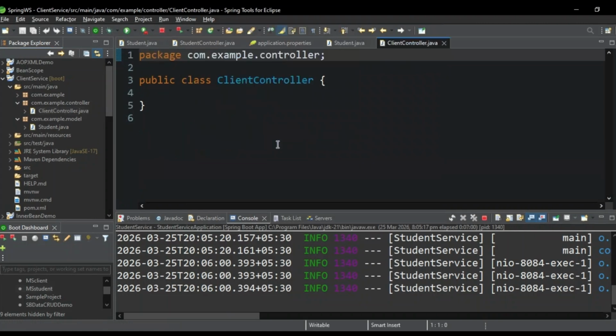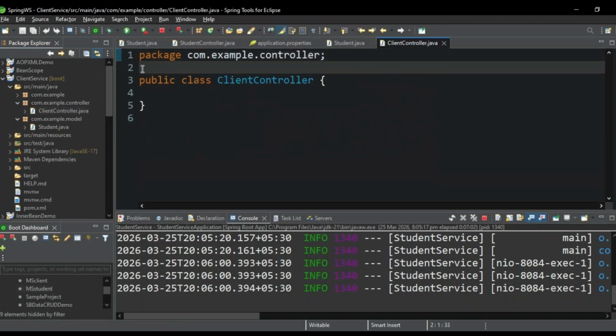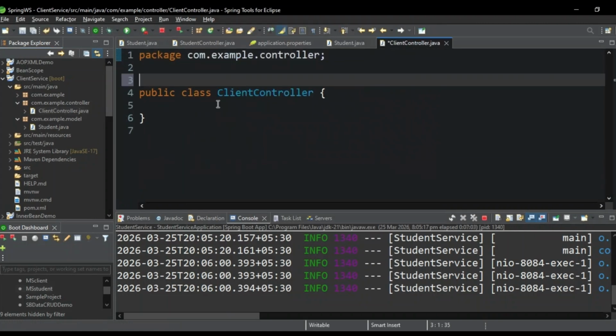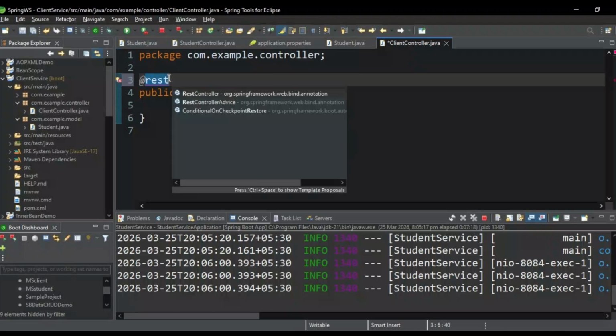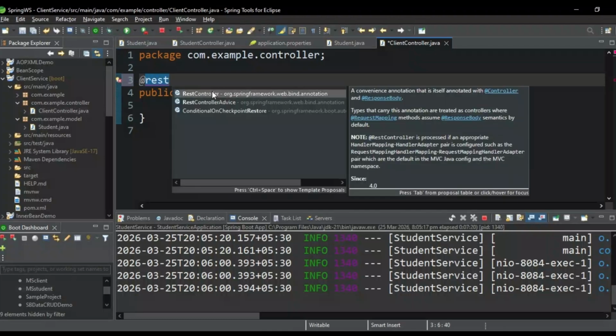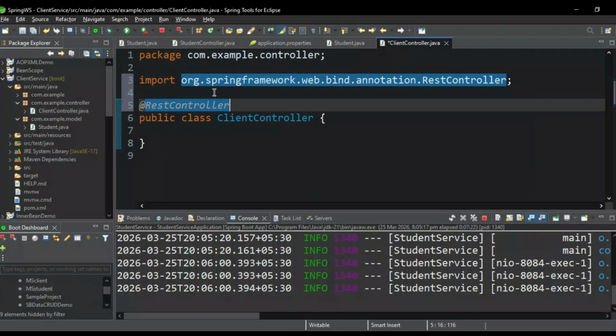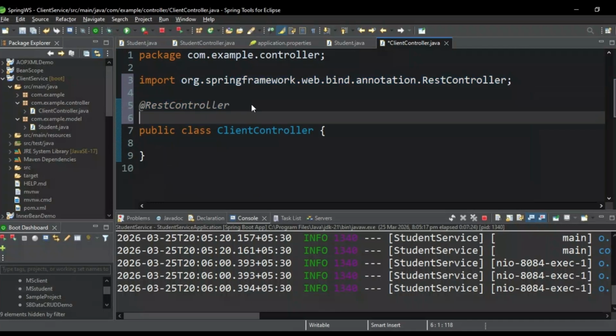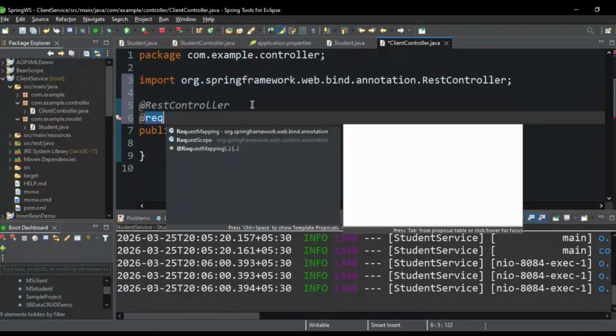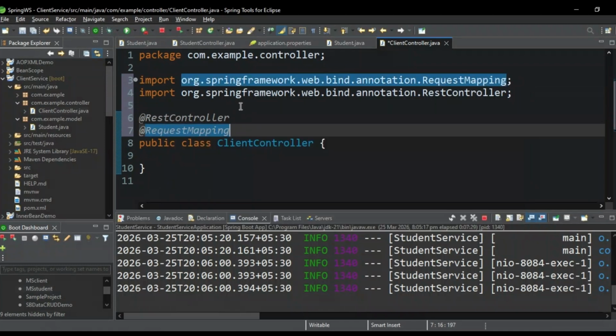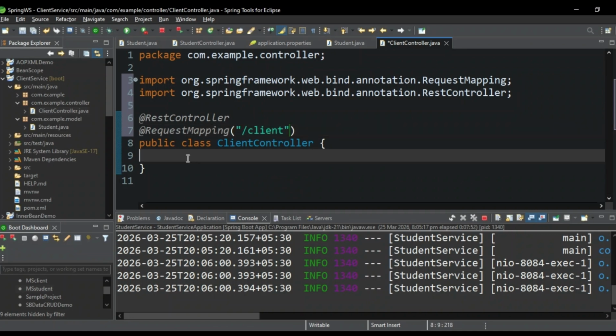We have to make this class a RESTful API so that we have to use the annotation @RestController. Next we have to add the @RequestMapping. Inside that, we have to specify the root URL or endpoint inside the quotation, /client.